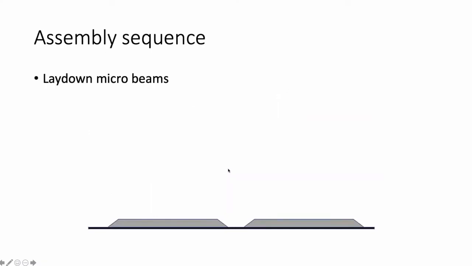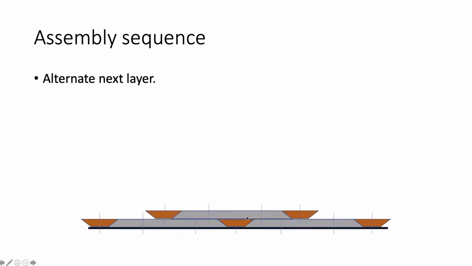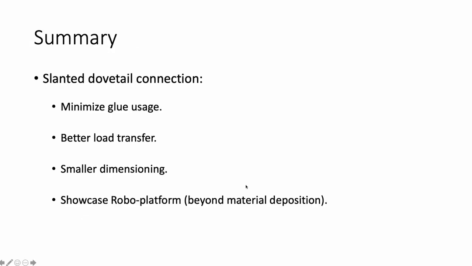So we were looking also at the assembly sequence. This is the slab, but it's upside down. It's like a robot is building on top of the slab right now, and then it's going to be flipped. So we arrange the macro beams and then just nail them at the one-third, and then fix them with the lock pieces. And the next stage would be to alternate the second layer on top of it.